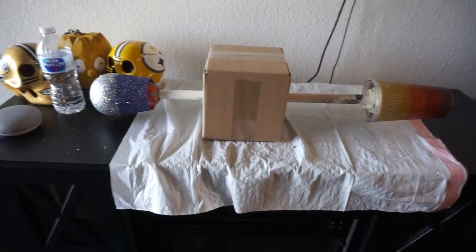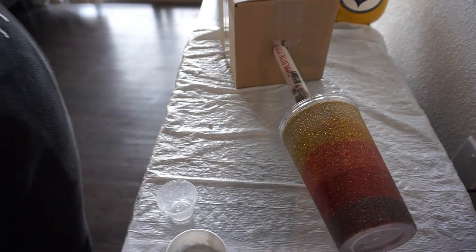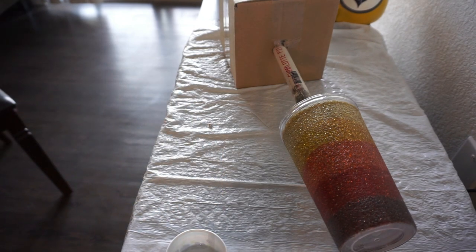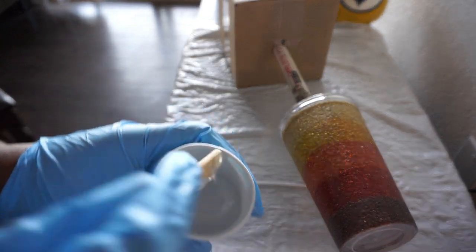So next I'm gonna prepare my epoxy and I'll be back to talk to you guys. All right, you guys, I'm back. I have cracked my balcony door just to get some ventilation going. I mixed in my epoxy about 25 minutes ago. Why so long, you ask? Because epoxy starts to set up.